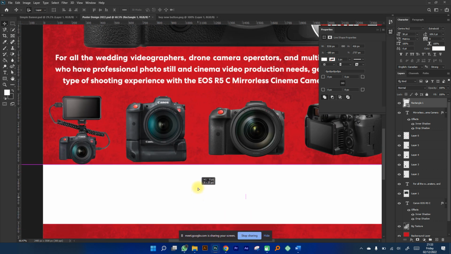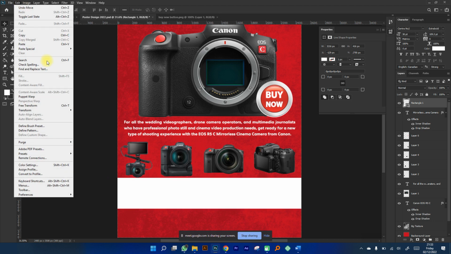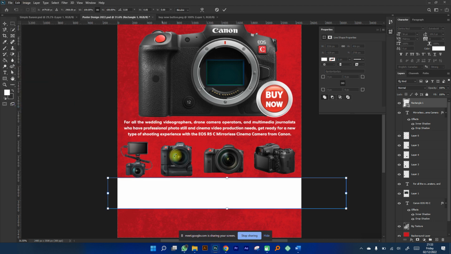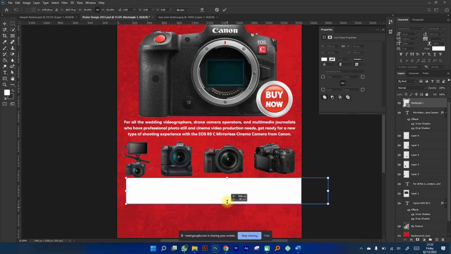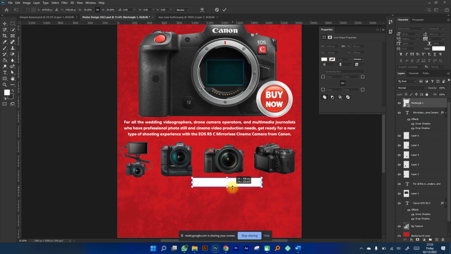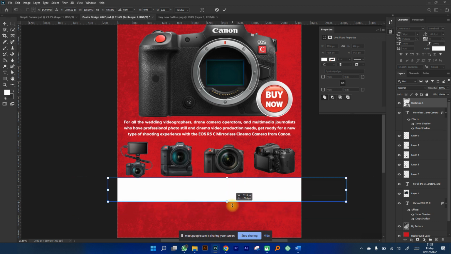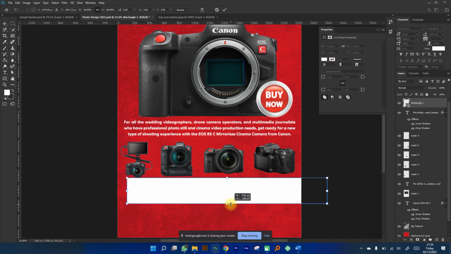Maybe adjust. You can move it up and down. You can actually even adjust it. You just need to do Control and T, or click on Edit and click on Free Transform. You can make it, maybe adjust it in this kind of manner. But so that it doesn't adjust in this format, you have to hold Shift on your keyboard. You hold Shift to adjust one part, because if you don't hold Shift, it's going to adjust each and everything on the shape itself.